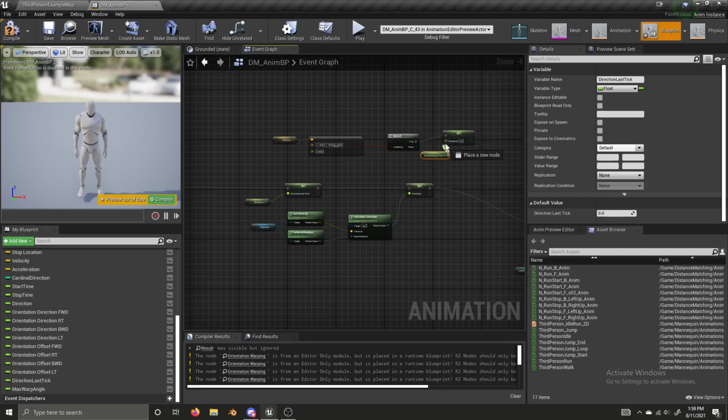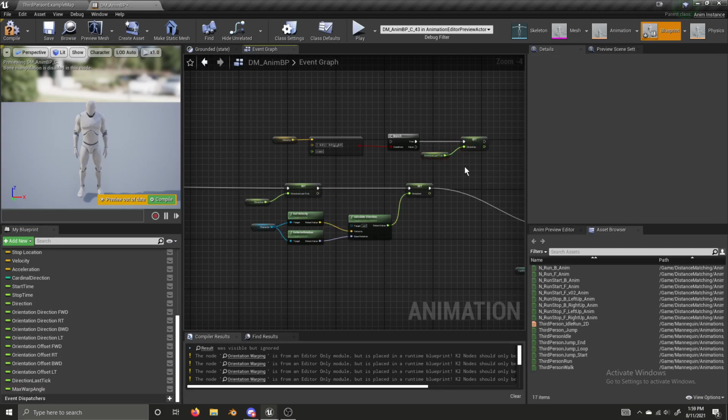Having trouble connecting these. Okay, there we go. But if it is false, we want to calculate our direction, because that means the character's still moving around. So we plug into here.